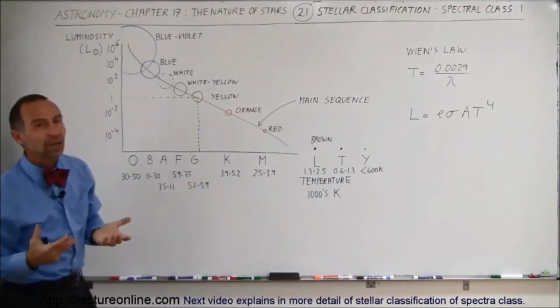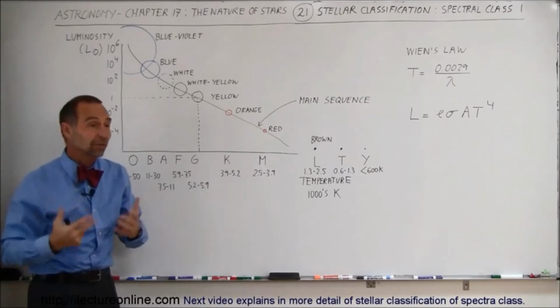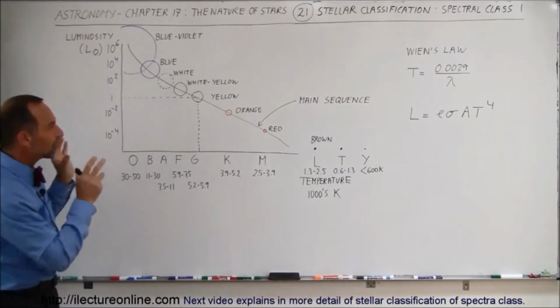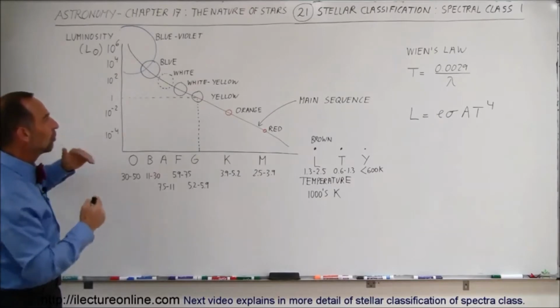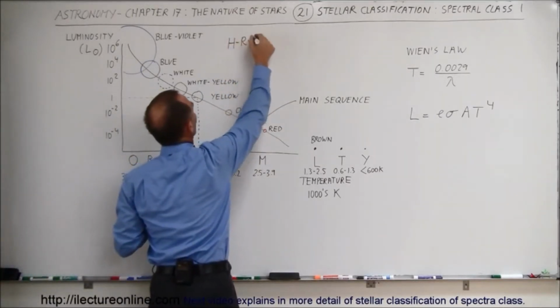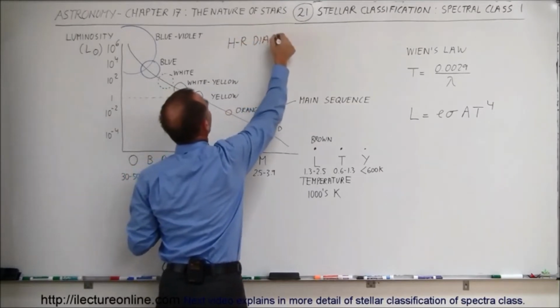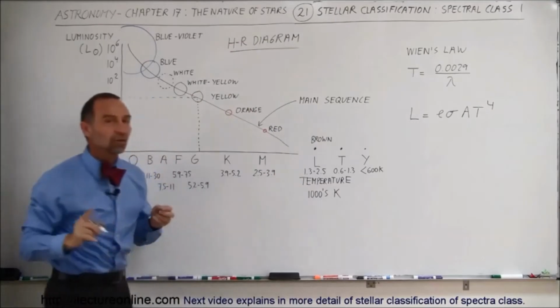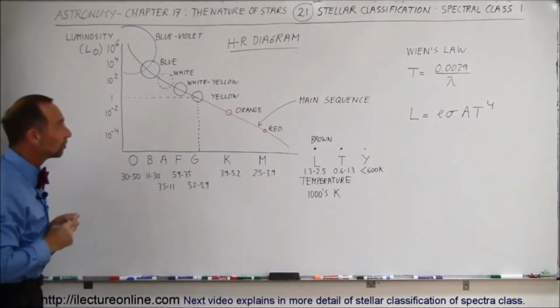So what we had to do at that point, and which Hertzsprung and Russell did in a tremendous way, was put a classification on the stars in terms of what we call the HR diagram. And you've already seen the HR diagram in some other videos, but again, here it comes back in terms of how to classify stars. So now we're looking at the classification of stars.